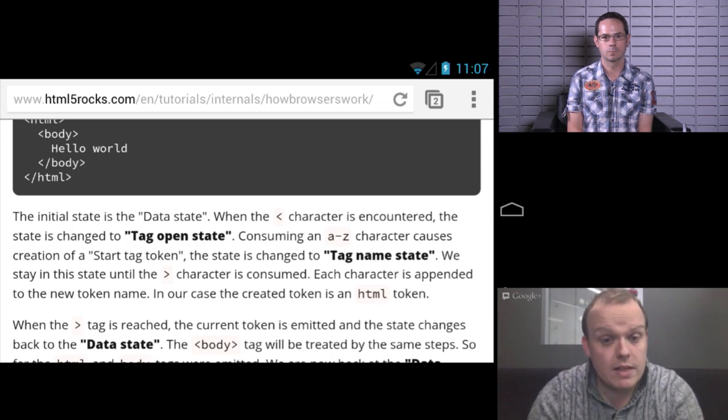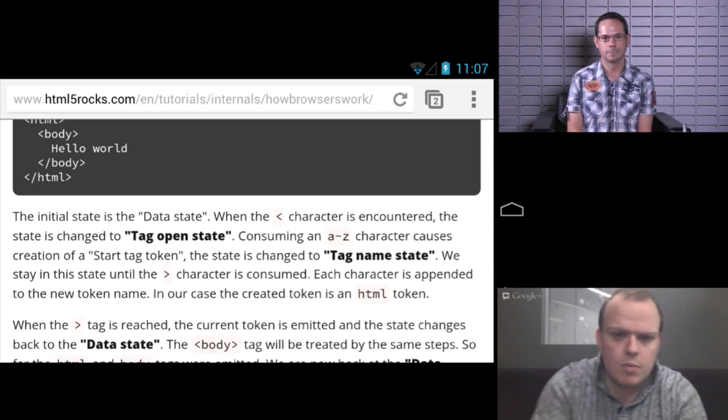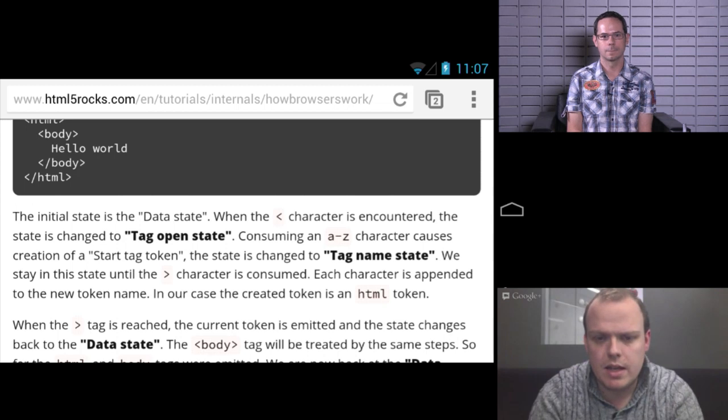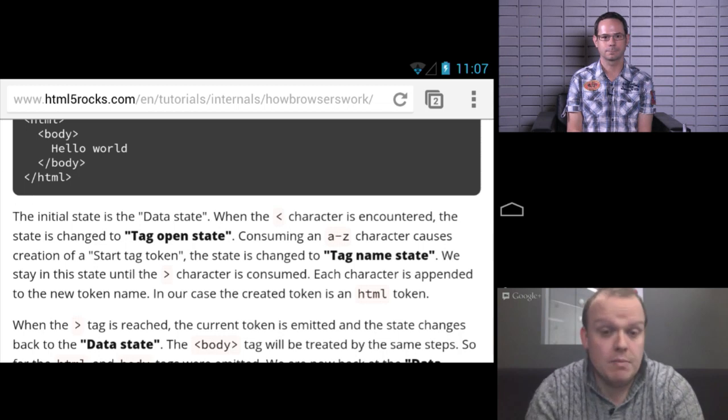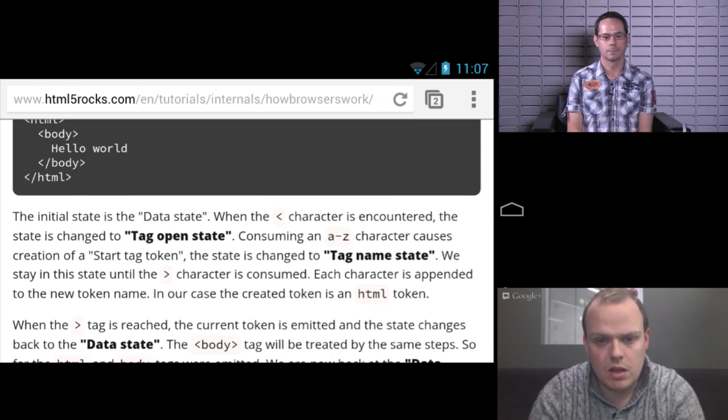But the interesting thing is, if you have your viewport set, which we might talk about today, but we probably have a whole dedicated session for viewports in the future because it's quite a complex subject. If you have your viewport set to device width, then we don't even do that 300 millisecond delay because we know that you're not going to do another type of gesture, because it's impossible to do basically. So that's a whole subset of performance improvements that have been coming along with the viewport and the pinch to zoom stuff.